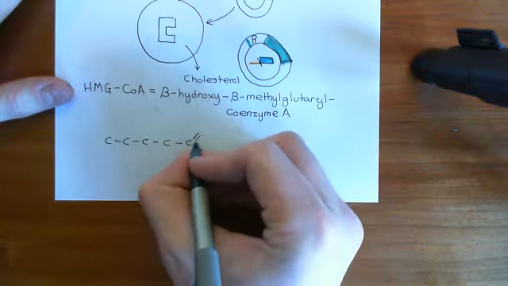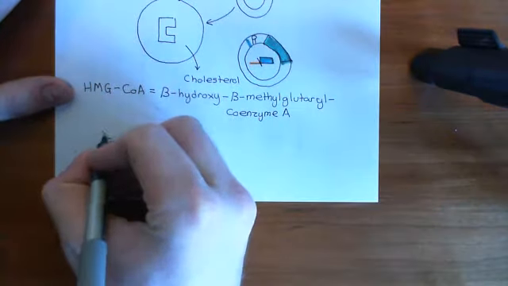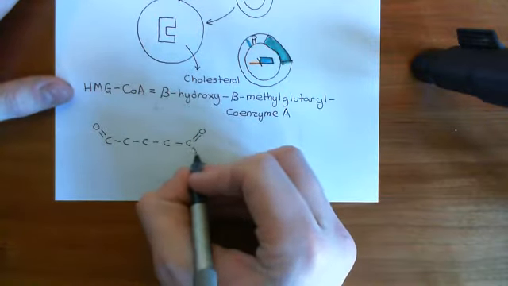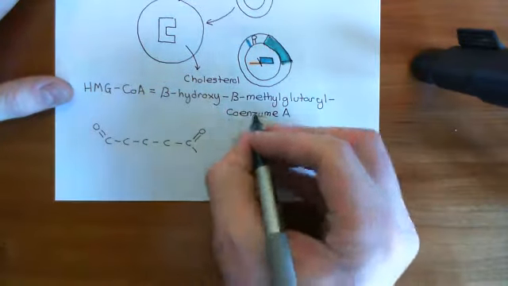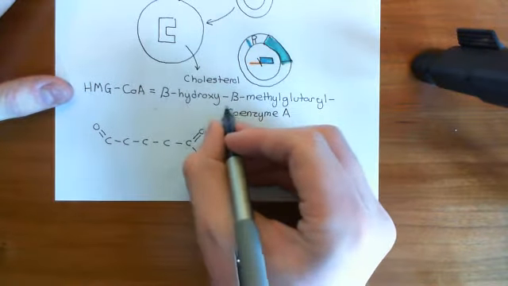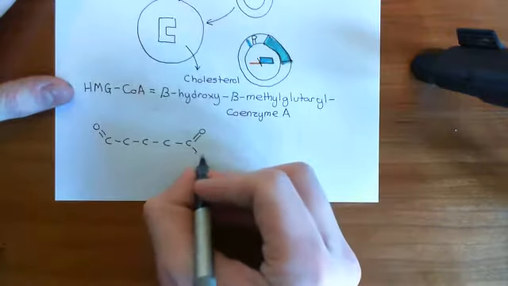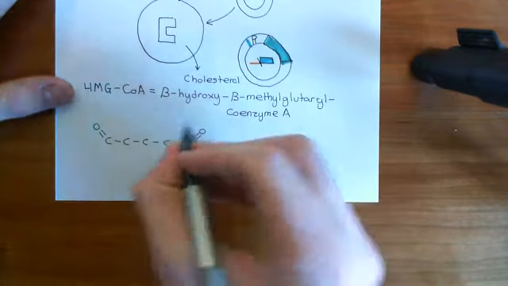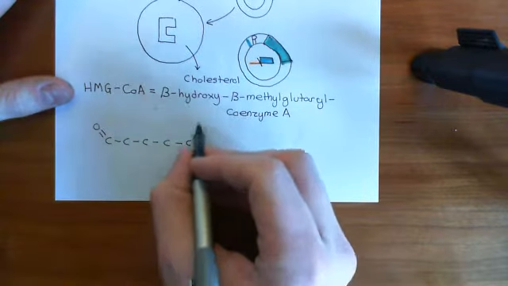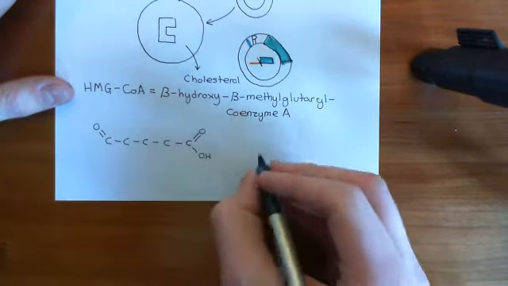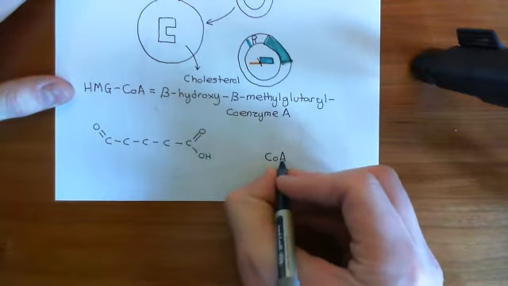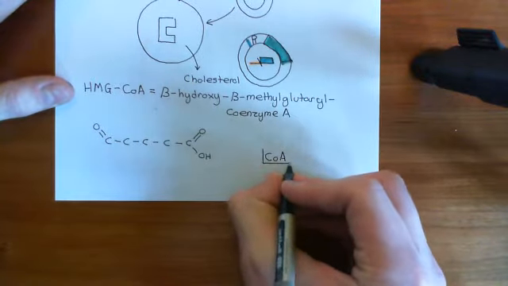So I will draw half of them. I'll draw their carbonyl groups, because basically one of these carboxylic acid groups is going to be involved in a link known as a thioester link to coenzyme A. In fact, I might draw the alcohol group here and then I'll show doing the thioester link. So, we are going to link this carboxylic acid group here to coenzyme A. Now, all we need to know about the structure of coenzyme A is that it has a thiol group.